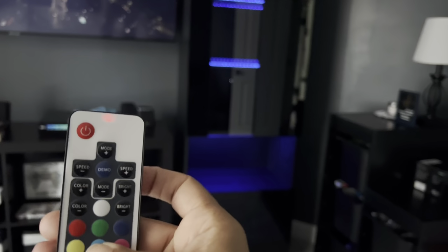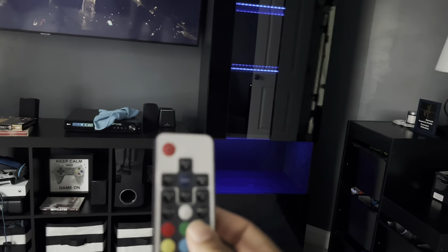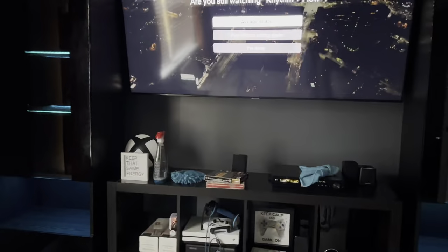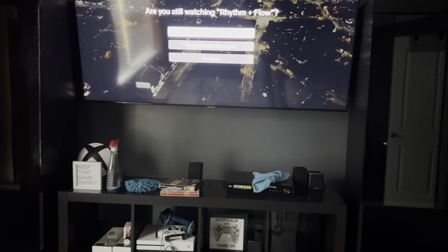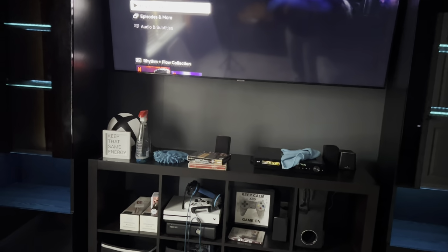So, of course, my favorite color is blue. I like that feature. So that's probably what it's going to stay on most of the time. They come on together. So when I turn them off, I just press this red button and they both come back on at the same time.